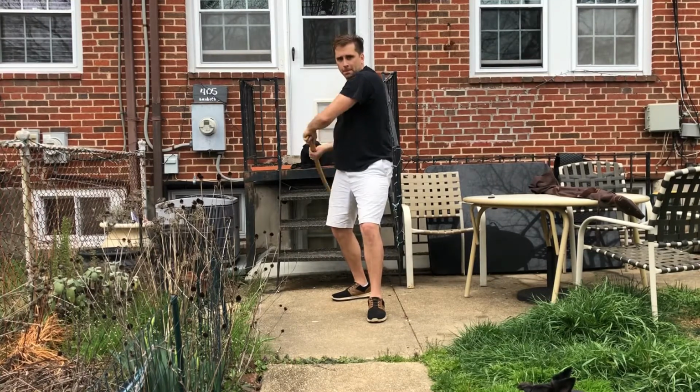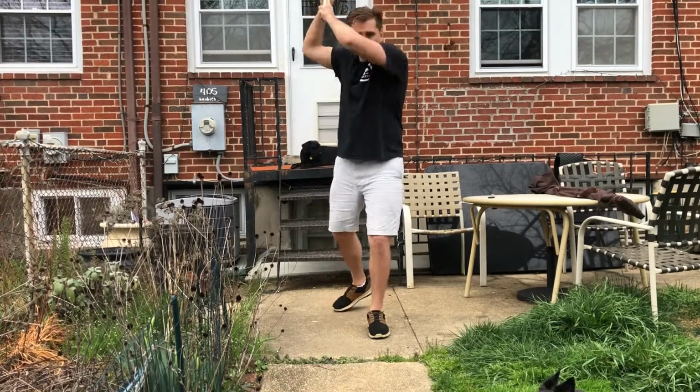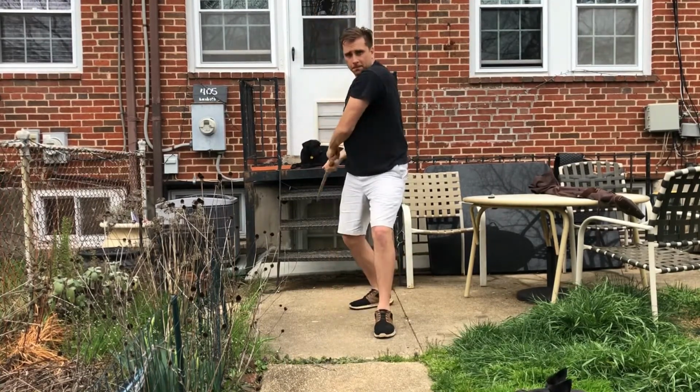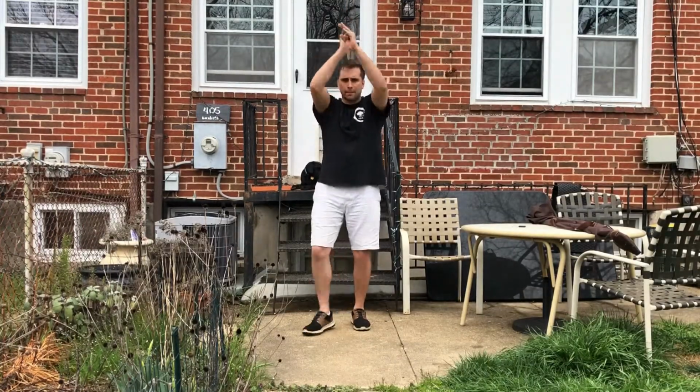And I showed a stepping back variation, and now I show a third variation where you bring the sword back kind of as a bait to kind of say that you're open, and then you come forward with that shomen strike, breathing out, good kiai every time.